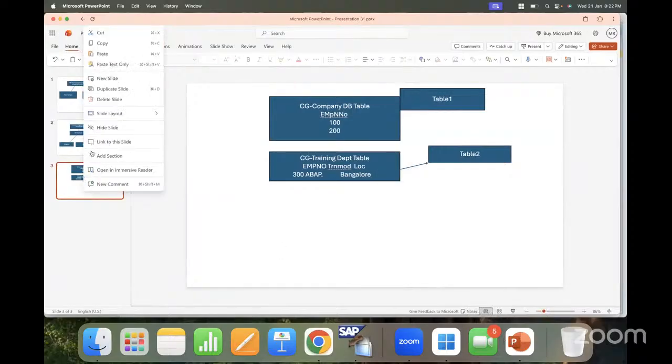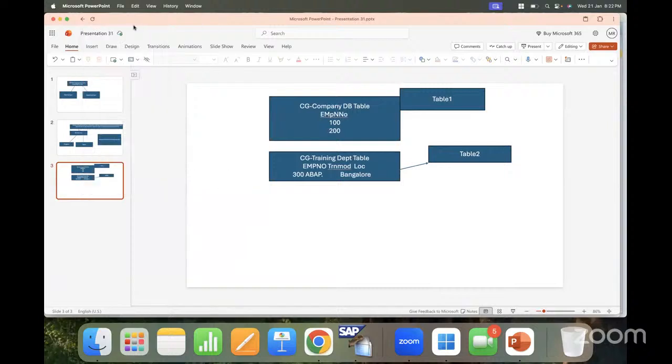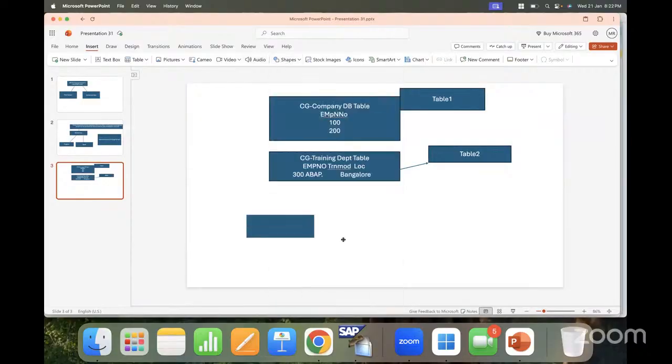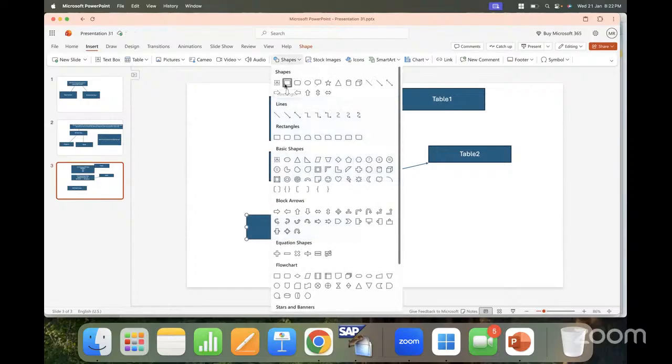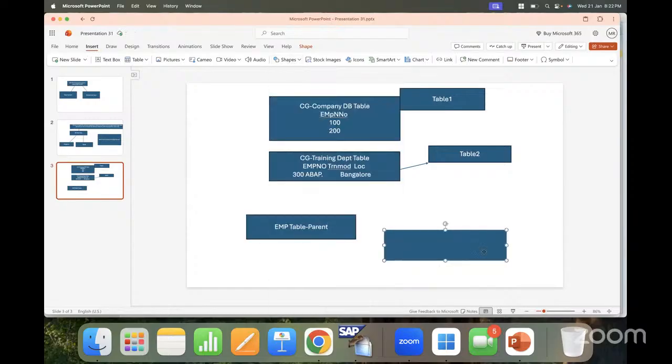Employee table is the parent table. And the department table is the child.